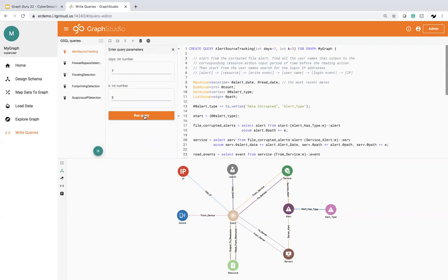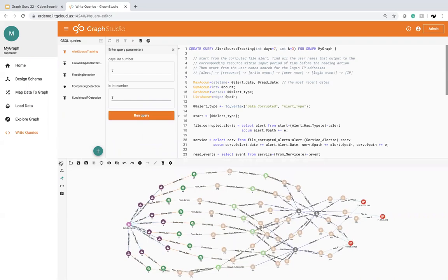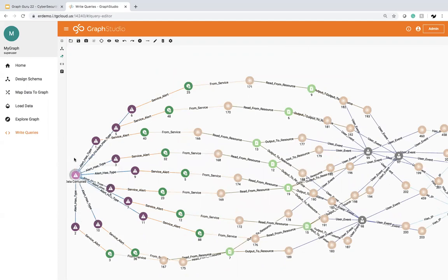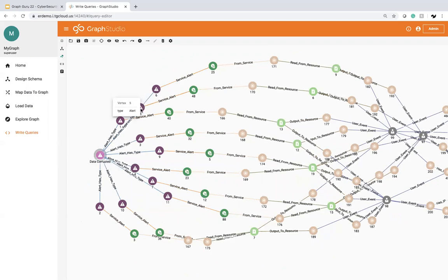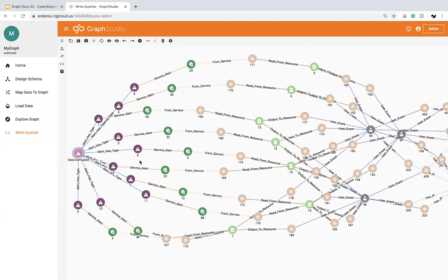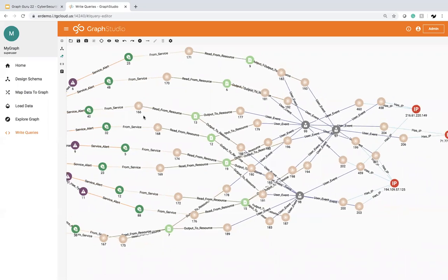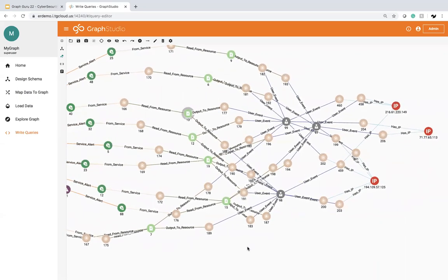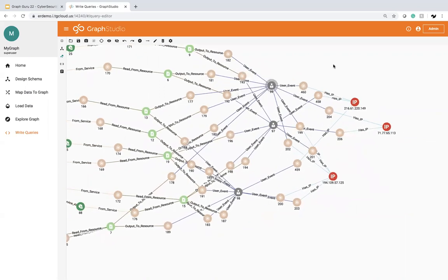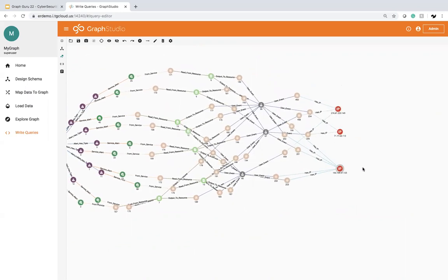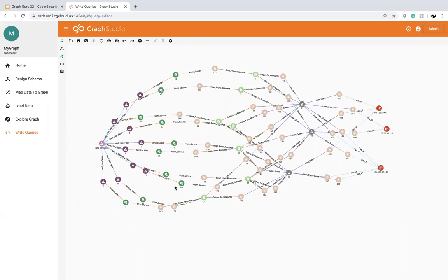By clicking on the run query button, we have a result visualized here. You can see this is the alert type vertex, which is the data corrupted alert. Traversing one more hop, we can get all the alerts that happened in the history. Then we find which service got this alert, which event read the event the service had, and also the data resources that were being corrupted, and then figure out who the writers are, the output to the data resources. Then we find where those guys log in from. We figure out the IP addresses of those guys. You can see in the graph, it's 1, 2, 3, 4, 5, 6, 7, 8 hops on the graph.